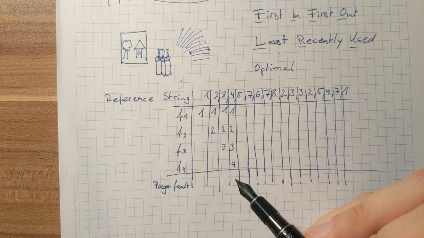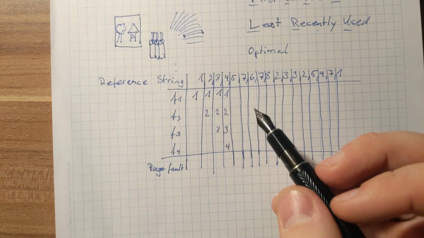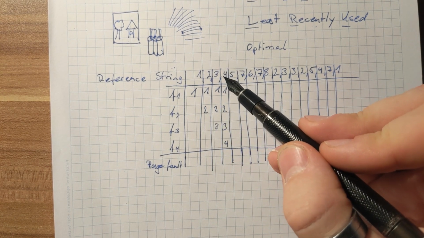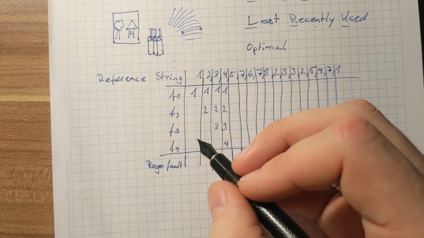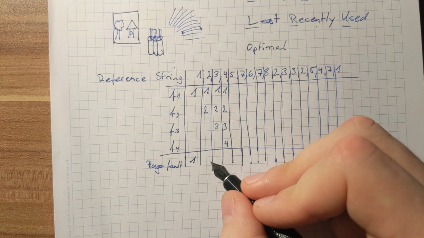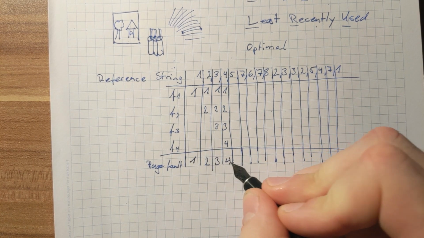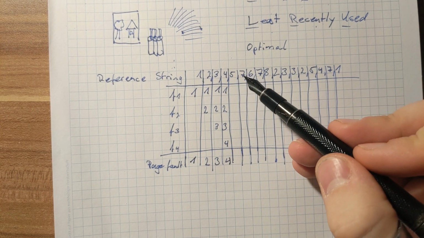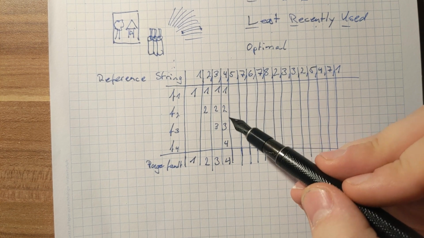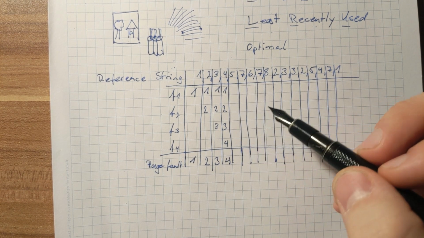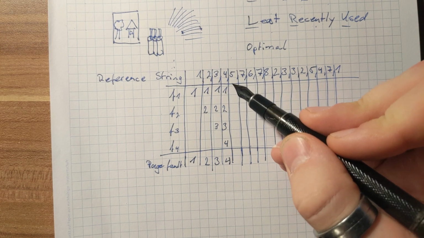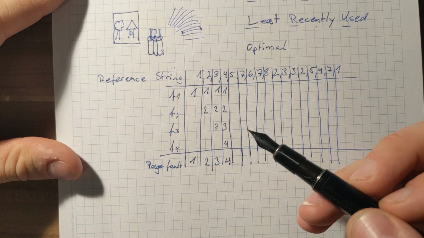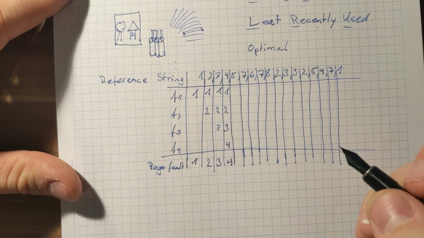So here in the first few steps you can't do much, because your memory is empty, so you have to load everything that you want to access to memory first. That will always be the same. So here we have 1 page fault, 2, 3, 4, and now here comes the part where we have to decide which page we actually replace? Because we want to load the 5 and we have to take something out. And that actually differs depending on which algorithm you use.